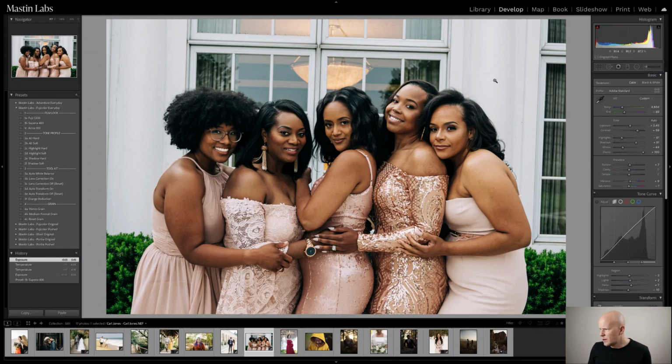Let's see. I'm looking around at neutrals, so the side of this building looks a little bit green to me, so I'm going to add more magenta. Not that much, just a little bit. Right about there. Okay, so we have a very basic edit. Just 3 steps, very basic edit. Now we can tackle some of the other issues, like with perspective and contrast. So I'm going to use All Soft to bring back both shadow and highlight detail. And then I'm going to go down to lens correction.